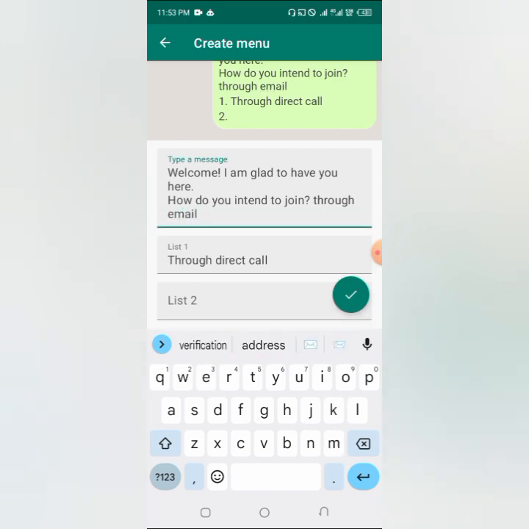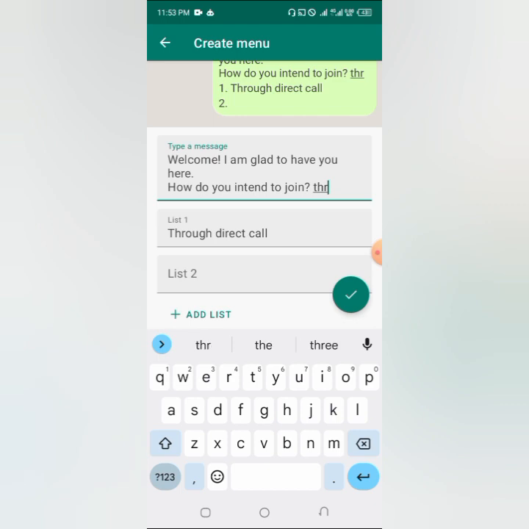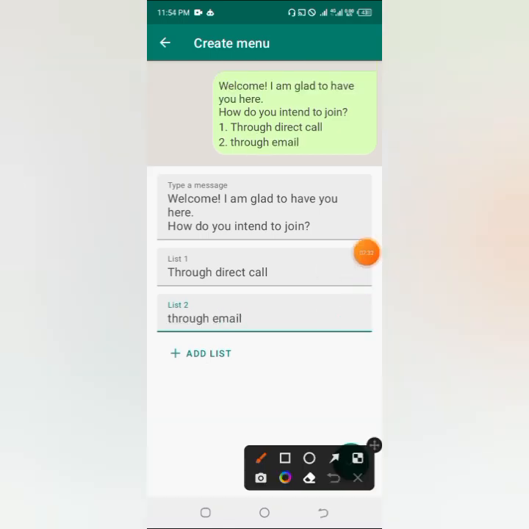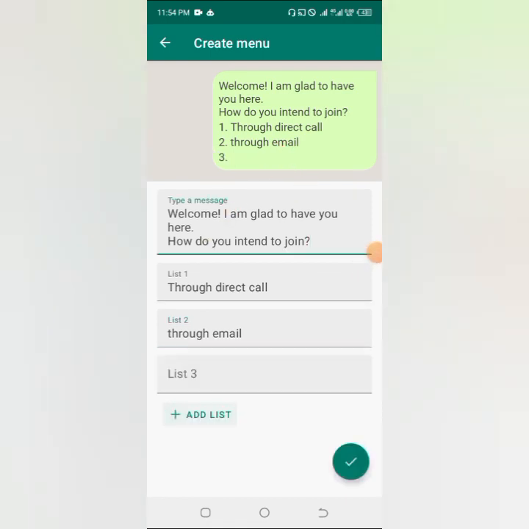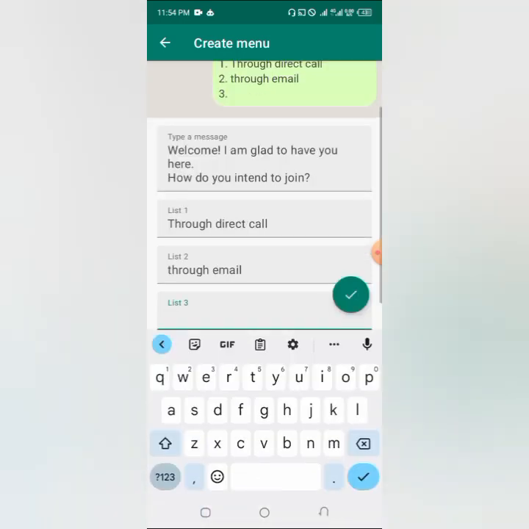Okay, sorry. For you to put the second link, if you have clicked on that link 2, you have to click on link 2 again for it to open, so that you should not be typing on that first one, as the error I made that time. So you click on here. Let's say maybe through email. You can see as we're typing it here, it is appearing here. You can notice that. The other one I want to put is through physical contact, maybe through physical class. So let's say physical class.